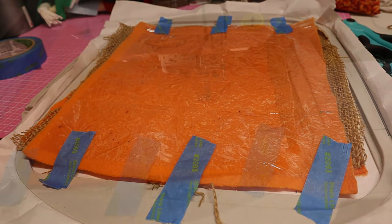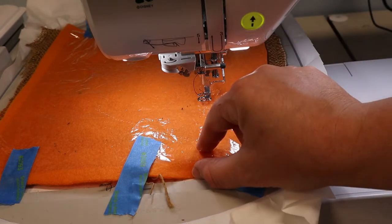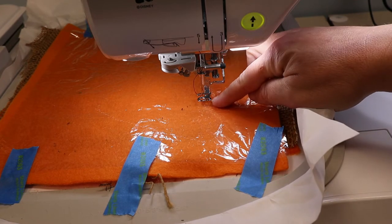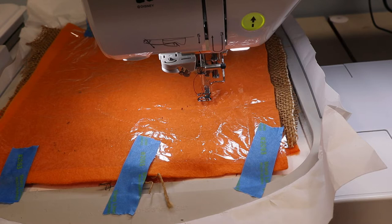Let's head over to the machine. When you have this final step, if you have a big bulky area and your machine can raise the depth of your presser foot, it may be a good idea to do that. I'm going to take it up to 0.12 instead of the normal 0.06 — that is just going to ensure there is no drag of the foot across the materials.